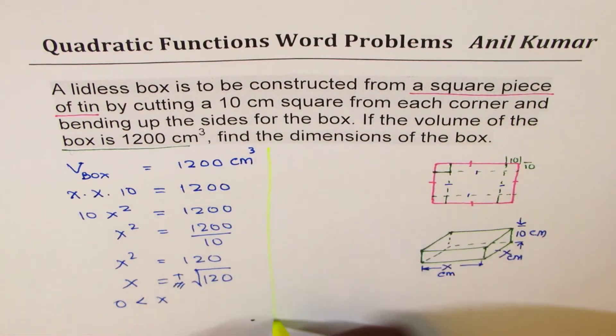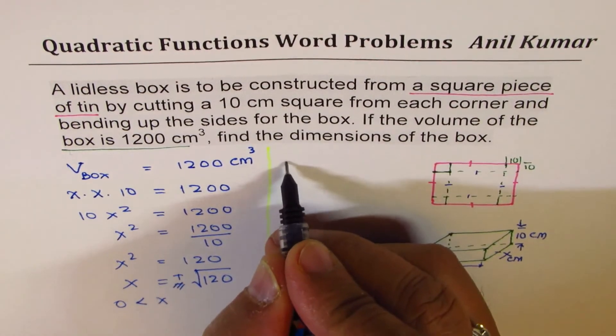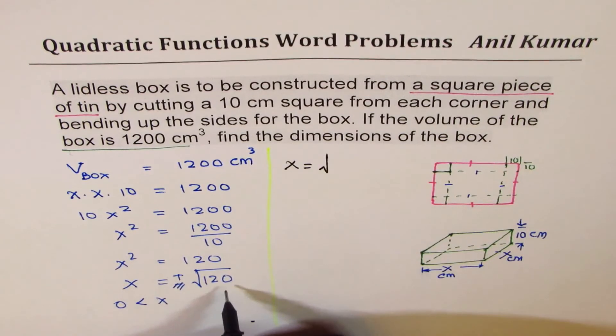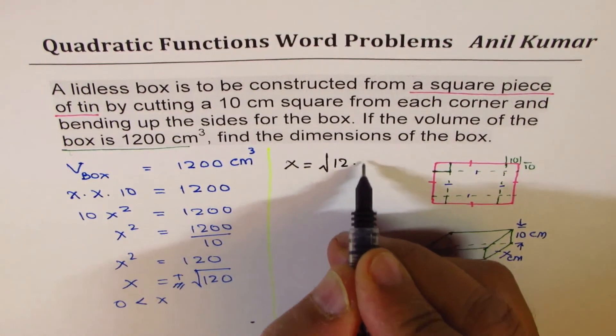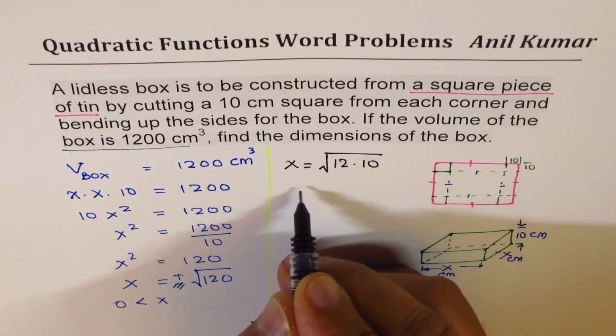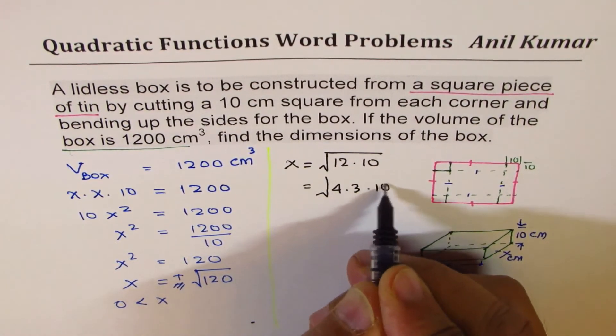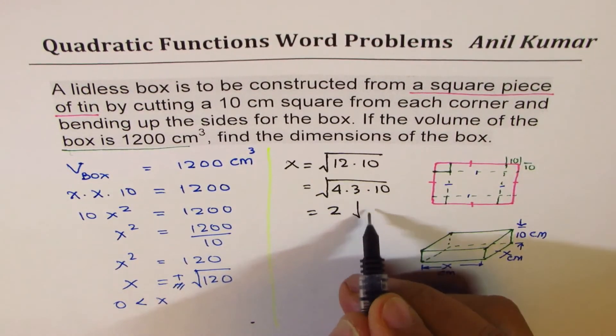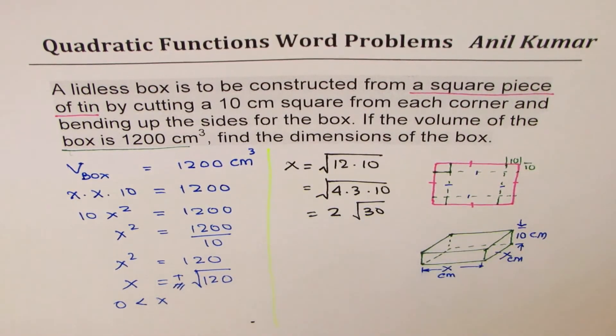Now how to solve this? Well we already have the solution, the only thing you could do is simplify the radical. So let's also learn that. We have square root of 120. That means you could write this as 12 times 10. So I'm taking more steps just to show you: 4 times 3 is 12 times 10. Now square root of 4 is 2 and you can't help this so you should write √30. So we get x as 2√30.